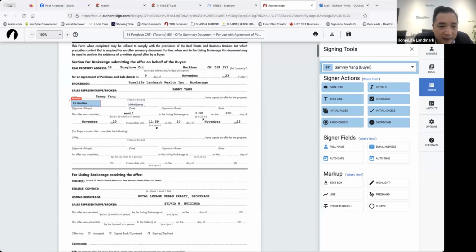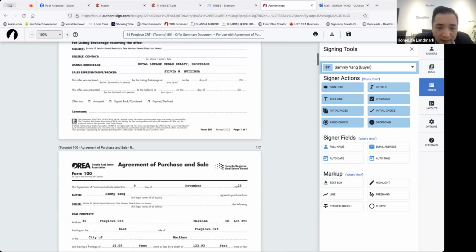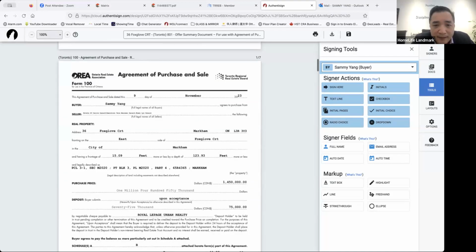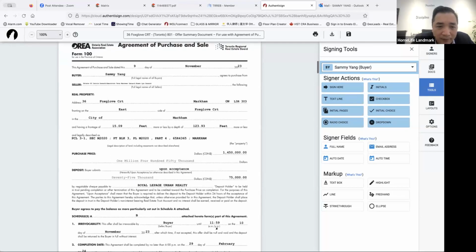So not only check the initial, but also check the wording, check the date, check the irrevocable, quickly check and see if there's anything you made a mistake on before you send. You can change it, but after you send it to the leasing agent, you cannot change.